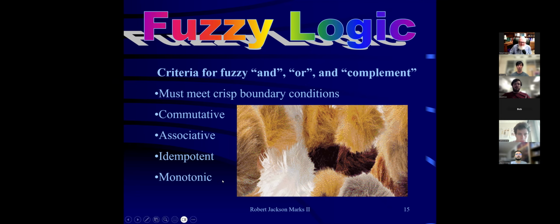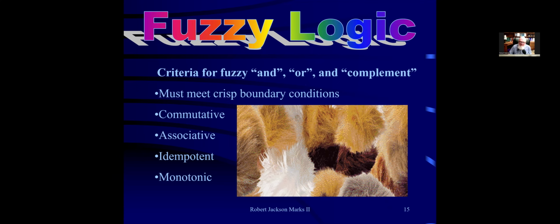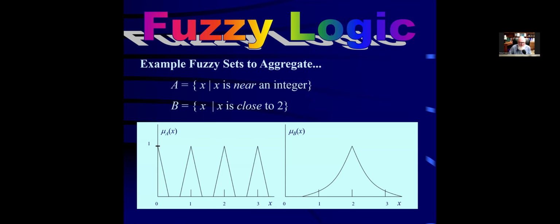So let's look at ANDing and ORs, and there's a couple of ways to do it. As you know, in matrix multiplication, there's two ways to multiply vectors. One of the ways to multiply vectors is to take the inner product, in which case you get a scalar. The other one is to take an outer product, in which case you get a matrix. So there's the inner product and the outer product, two different ways of multiplying vectors in regular linear algebra, if you will. So let's take a look at some different fuzzy membership functions.